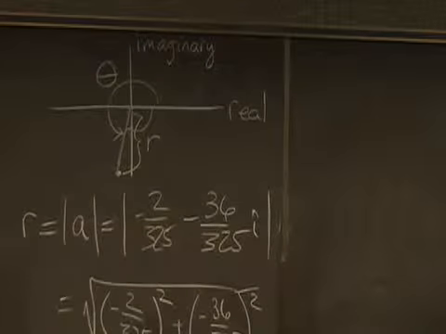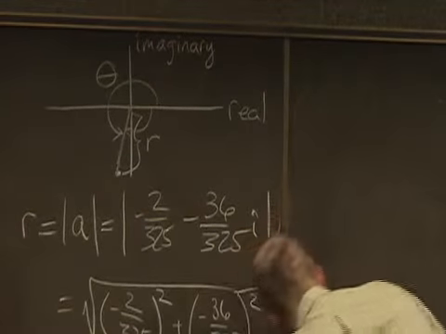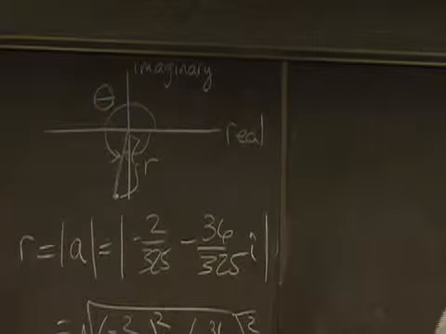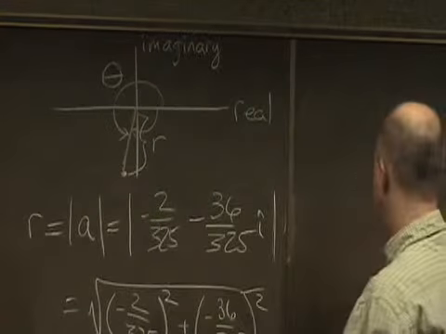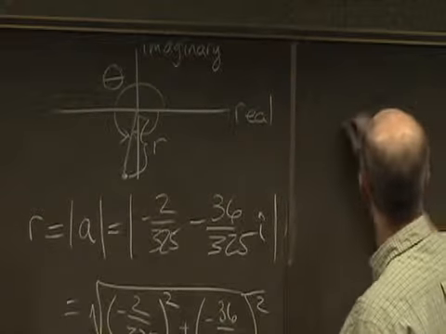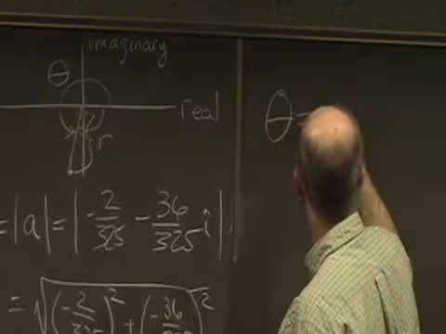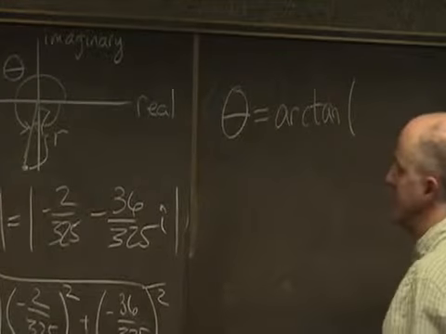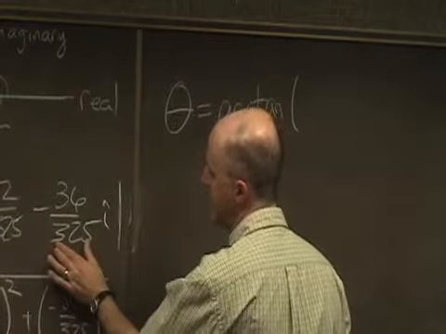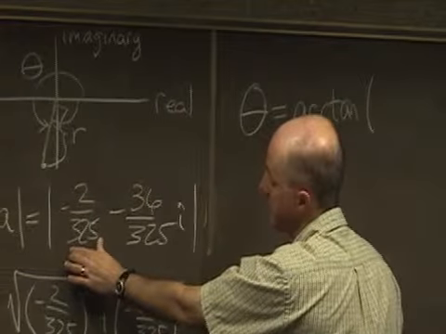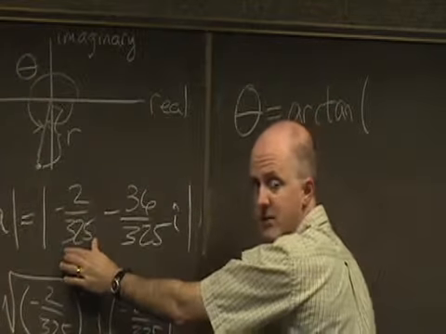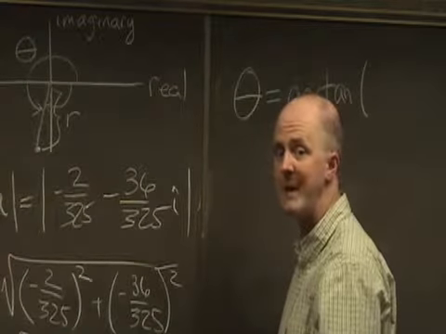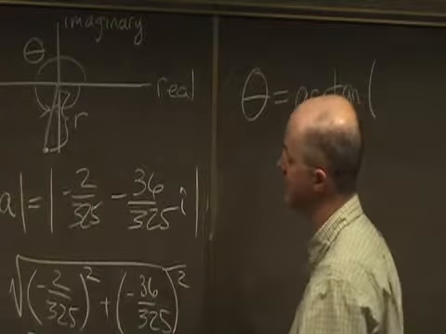How do you figure out theta? Well, once again, your trigonometry never goes out of style. Some trigonometry can help you figure it out. You can draw triangles and think about it. The quickest way to see it is to realize that you can use the arctangent function, essentially taking the arctangent of the imaginary part divided by the real part of the complex number. Though you've got to be careful because the arctangent function only gives you outputs between negative pi over 2 and positive pi over 2, or in degrees, between negative 90 degrees and positive 90 degrees.